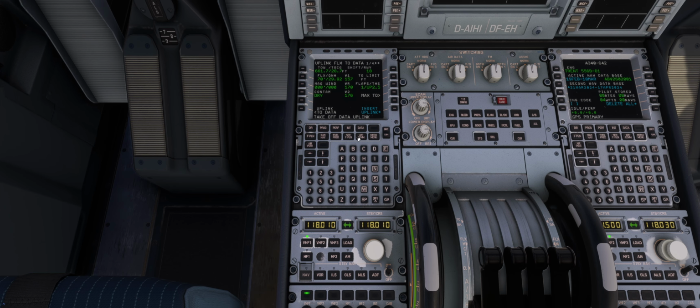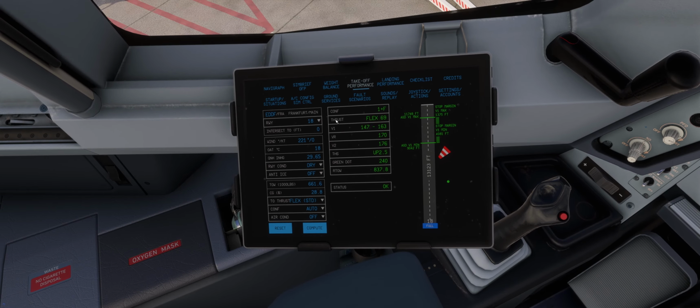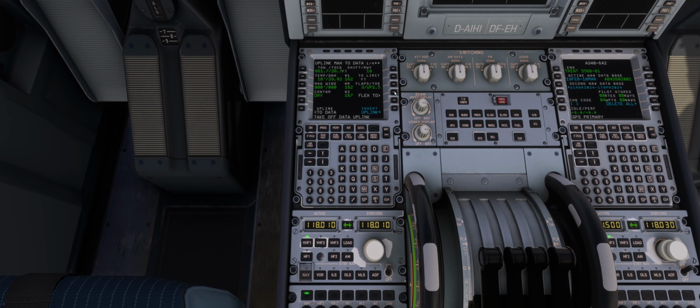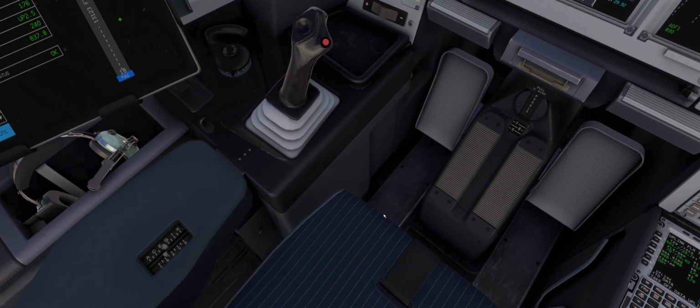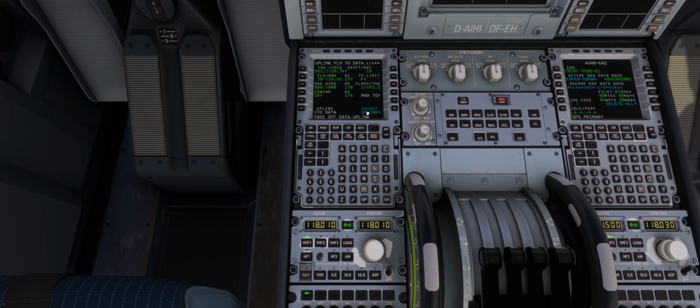And you'll notice there's more pages up here, and I'm not quite sure why that is, but you could scroll through. Not sure why there's multiple pages, but the thing that was getting me was, okay, I initially didn't realize that you had to click on Flex TO here because we told it we wanted a flex takeoff. Just make sure you click on it. Verify your numbers are within range of what the takeoff calculator said. And then click on Insert Uplink.